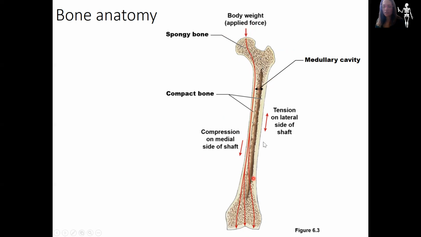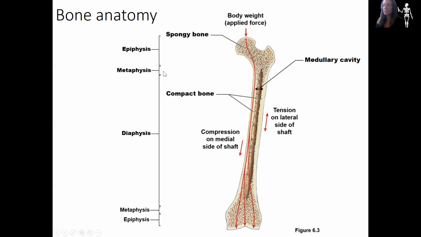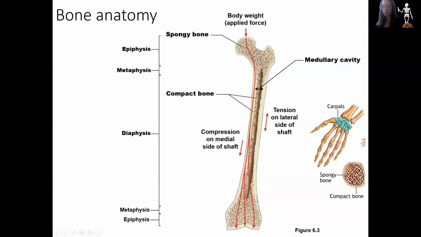And then we've got our medullary cavity. What things aren't shown here? Blood vessels, yellow marrow, and red marrow. Could you label the parts of this bone? Epiphysis, diaphysis, and epiphysis. The metaphysis that's in between, I'm not going to use that term very much. Here is an image of a short bone, just showing you how it looks different. The spongy bone and compact bone are in different proportions in this short bone, just to show you the diversity of that.